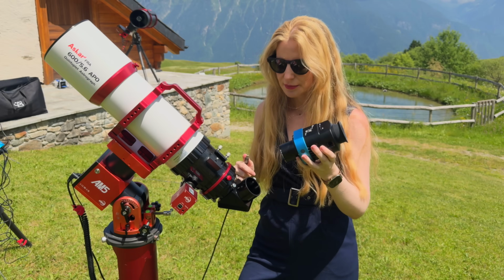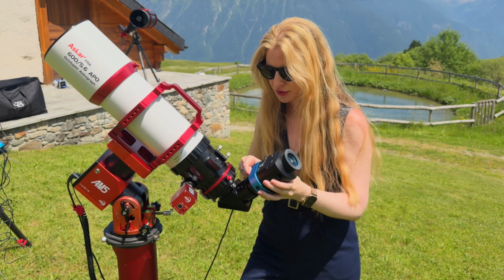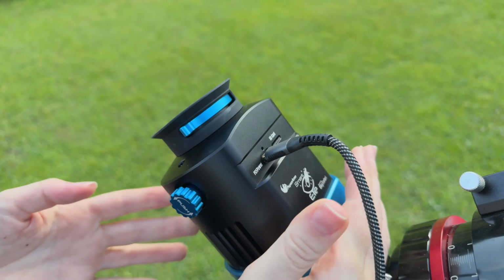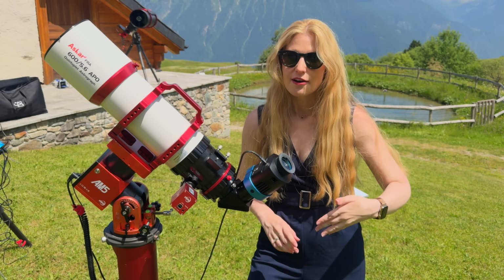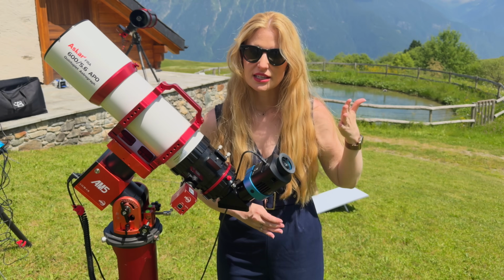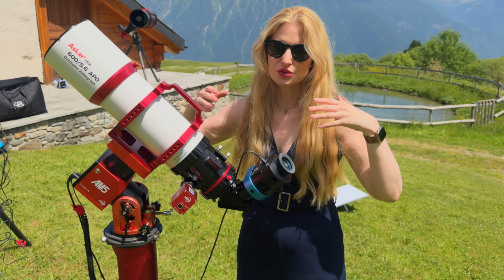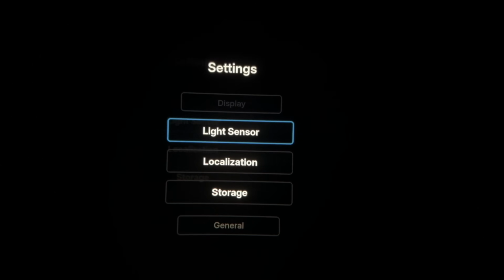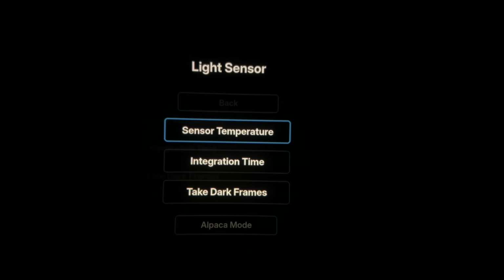Once you're done, place the SmartEye into the diagonal or focuser, connect the USB power cable, and the SmartEye will boot up automatically. Follow the on-screen instructions using the Astro crown: rotate it to scroll through the menus, and press to select. During the initial setup, you'll select your region and a few preferences.